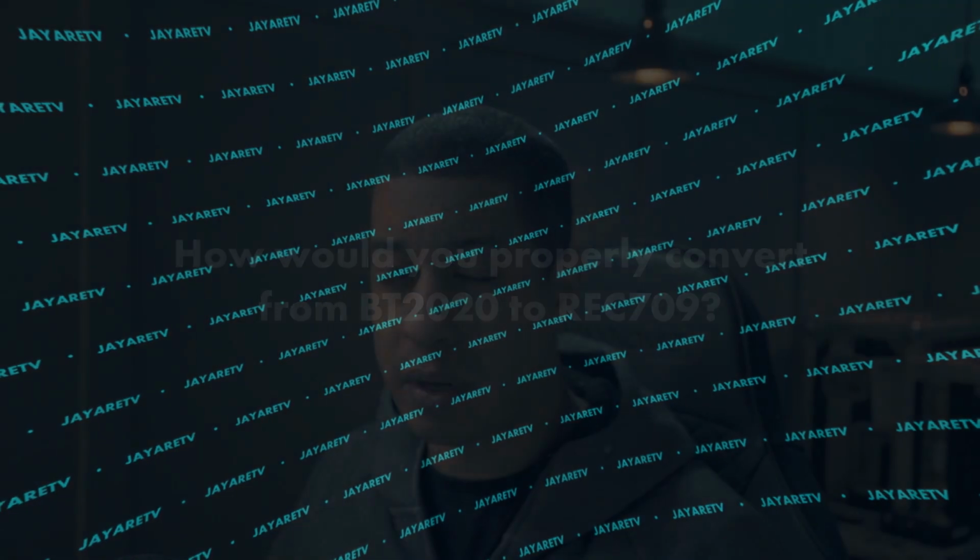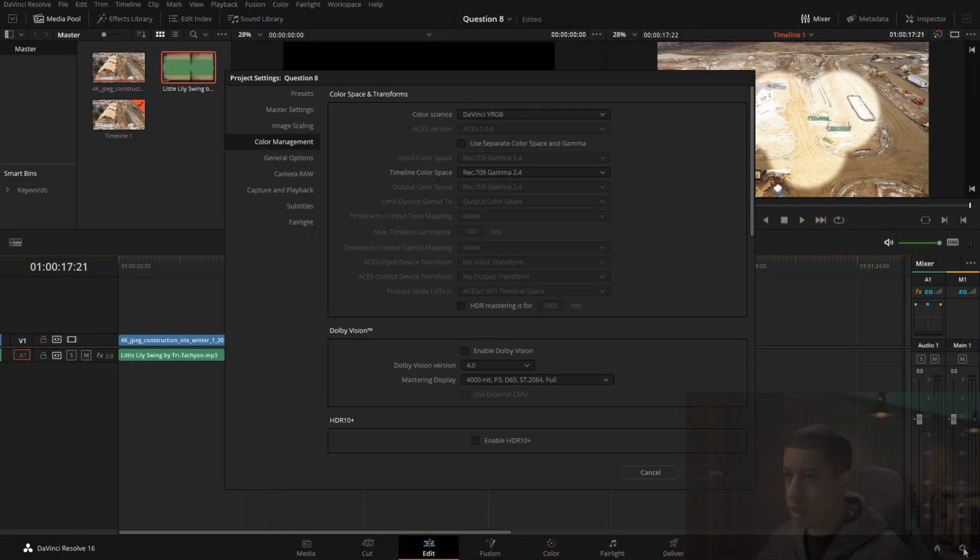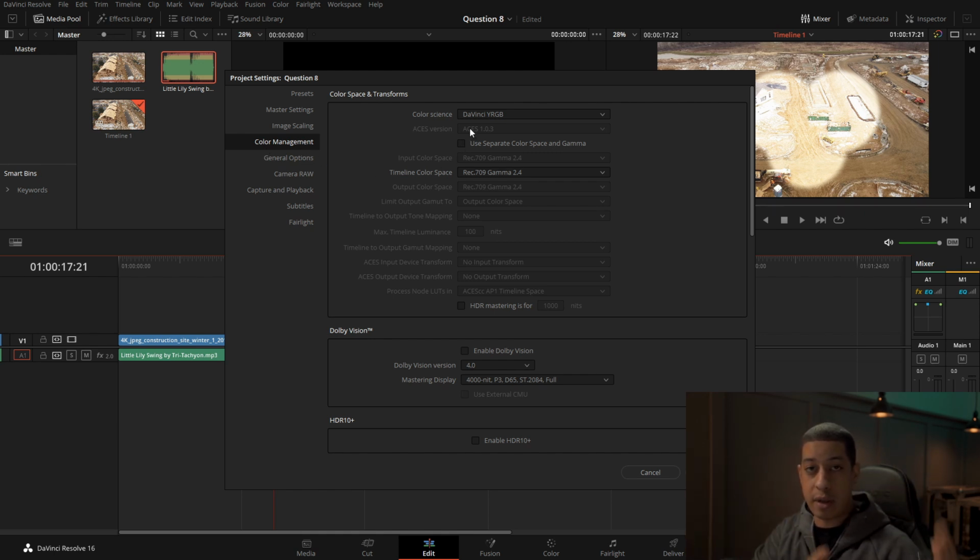So the next one is talking about color spaces and doing color space transforms from one color space to another accurately. It really depends on how your timeline is set up. If every single element on your timeline is in one color space and you want to go to another one, you would use color management that's in this little gear down here. You come in here and go into color management, and then right in here you would say what your input is and what you want your output to be, and then on the timeline as well. So that's where I would go.